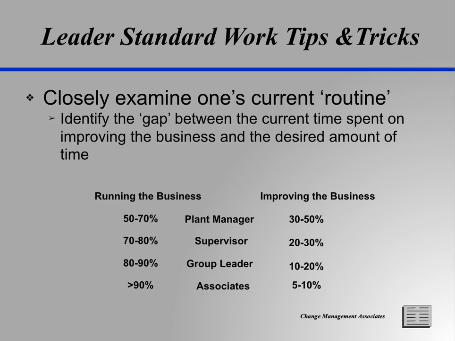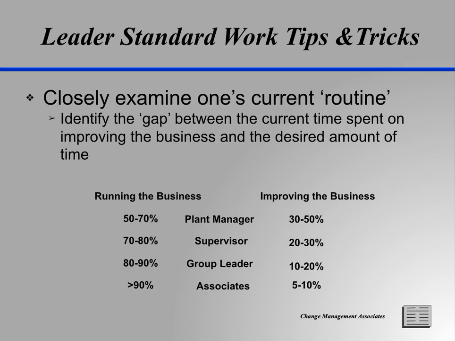We have some standards with regard to percentage of time a leader should be spending on improving the business. A team member who is producing a product or delivering a service can be expected to spend 5 to 10% of their available time on improving the business. On average, this works out to be about 30 minutes each day or 2.5 hours each week, on average. This figure should not surprise anyone. Team members, after all, add value, which means they are directly involved in producing a product or delivering a service.